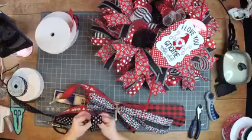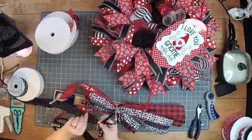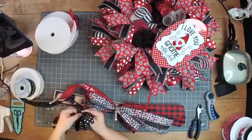So top layer is a little loop. A little loop. Pinch. Still three. Twist. Loop. So this doesn't count. Okay, and I still do three loops.